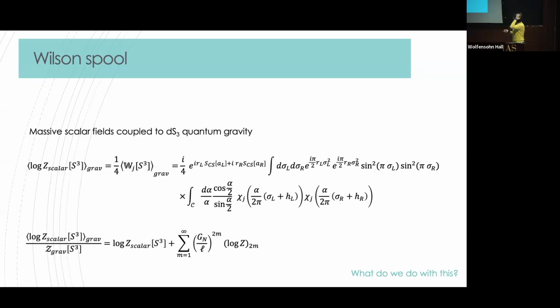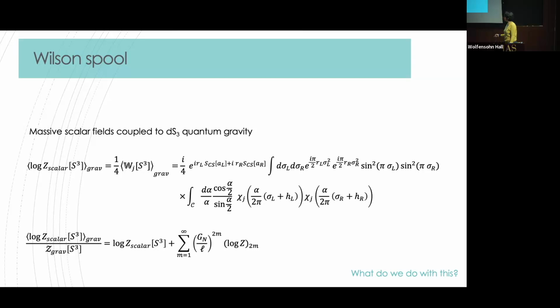Now, what do you do with this? This is an explicit formula. The way you have to think about it is that I told you how to introduce a field and integrate it out, in a sense. The only place where the field is hiding is in this representation. But the things that I have to do are quite explicit: an integration over these two variables and the integration over alpha. So in this formulation, I have integrated out the matter and gotten an explicit expression where I just have to do the gravitational path integral.